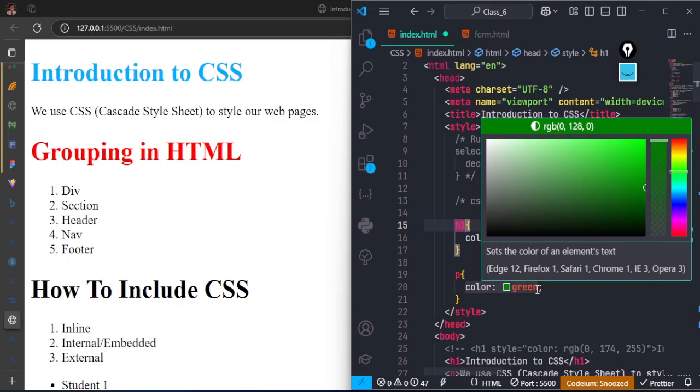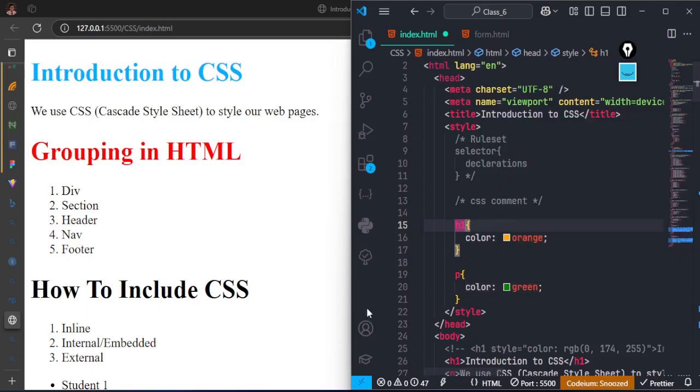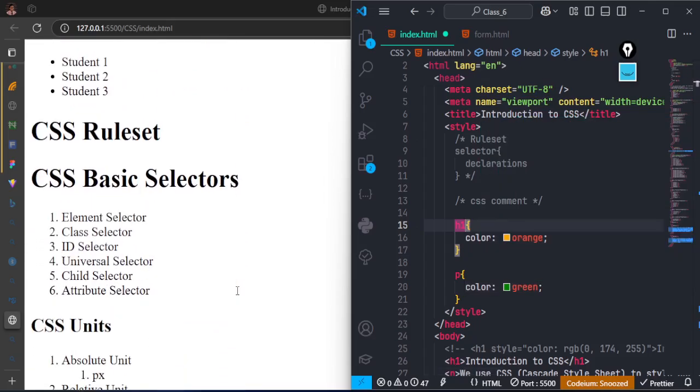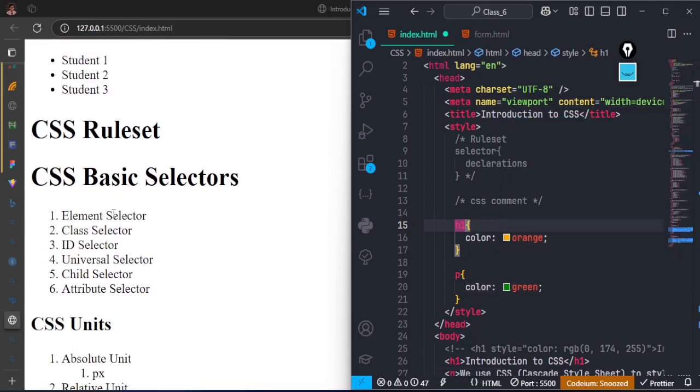But that's not what you want every time. You only want to focus on a particular one, and that's where all these selectors that we're going to be talking about later on come in. As you can see, we have the element selector, which is what I'm using right now. I'm selecting based on the element or the tag name. But you can select based on class, you can select based on the ID that you have on that element. You can give your element an ID, so based on that ID, you can style it.